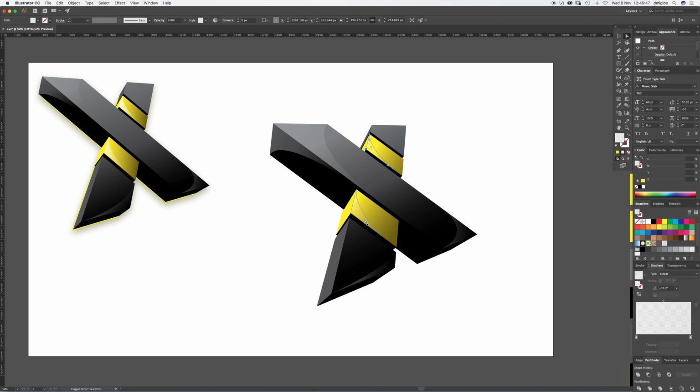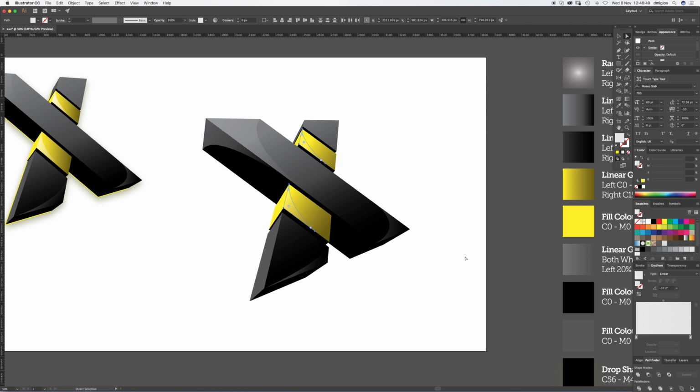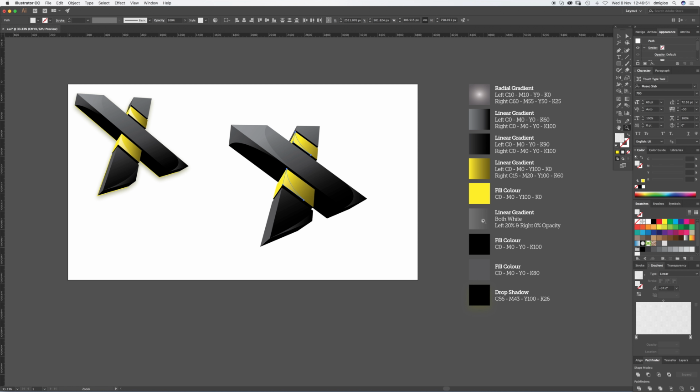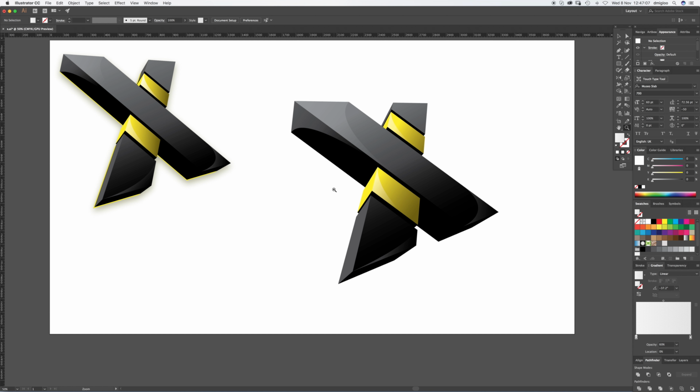Select, direct select with A, both those shapes, and this one we need to pump up the 20%. So with the shape selected and you've color dropped the gradient, let's go to this one here, which is the 20%. Let's move that up to about 60%. See if that's done the trick. Yeah, in fact, we can probably go up to about 80%.